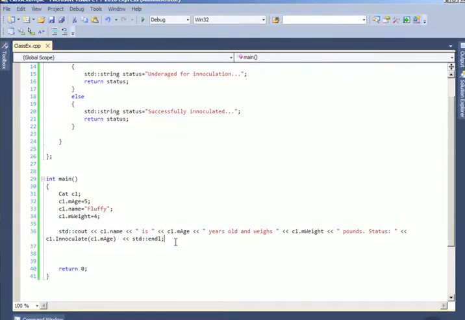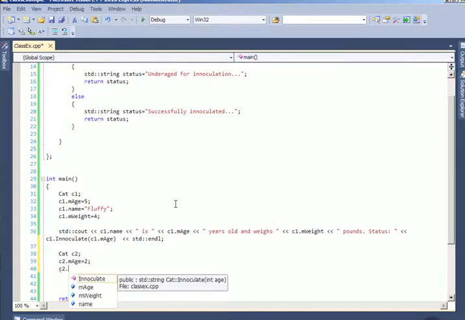Here's what's really interesting. I can go right back to my type cat and type C2 and do the same stuff. C2.mAge equals 2, and then C2.m, whoops, I got to get C2, not CS, then we can get mWeight equals 6.